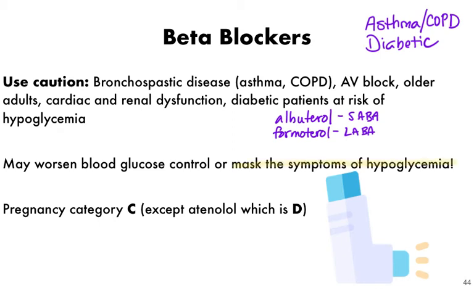Usually we tell patients to look for things like sweating, tremor, lightheadedness. All of those are symptoms that blood sugar may be dropping and that they may need to take steps to increase their sugar through a quick sugar source. If the patient is on a beta blocker, some of these symptoms may be masked, or they may think it is a symptom of or an adverse reaction of the beta blocker. So it is very important that the patient is checking blood glucose even more regularly until they find out how the beta blocker affects them.